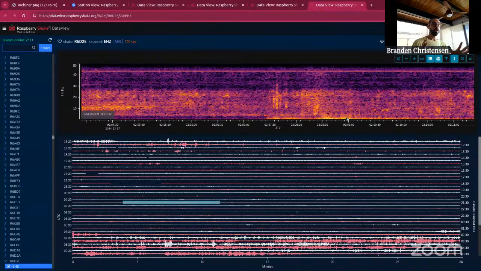And so we want to determine if this is actually the earthquake. And the best way to do that is to think, well, what are we going to see this far away? What we're going to see this far away is really just surface waves, waves that are kind of ringing across the surface of the Earth. And they have the high amplitudes, as you see here, at very low frequencies.